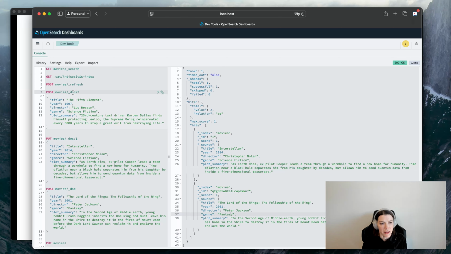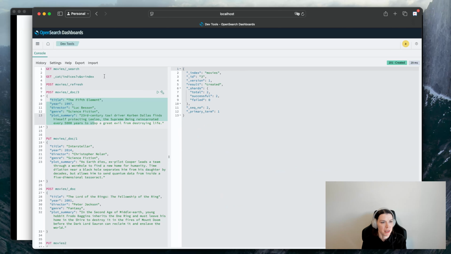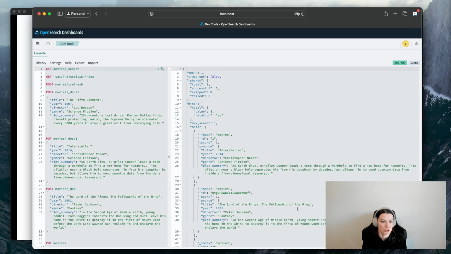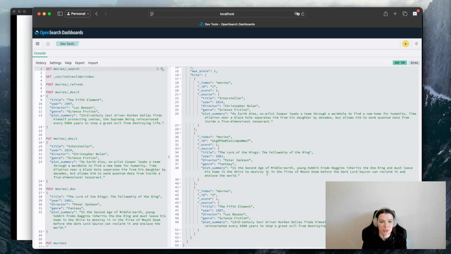If I want to add an additional movie here, I can just call this doc endpoint, specify that 3 is the unique identifier we want for this movie, and then send all of the data that we care about as JSON. So just run this command. And if I do another search across everything in the movies index, I can see the new element being returned.